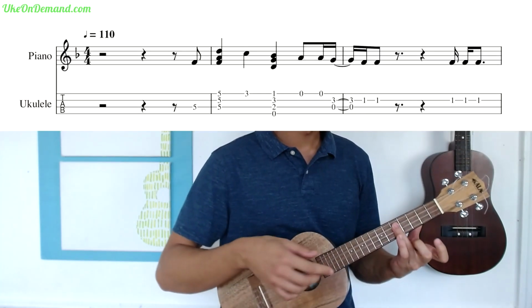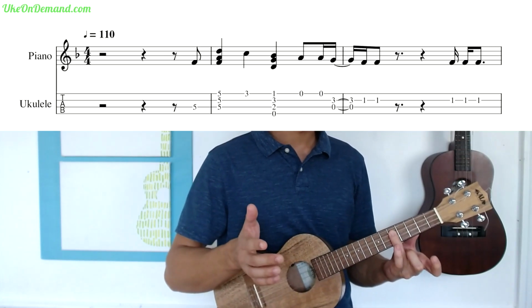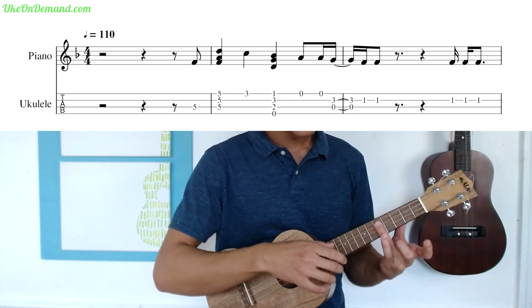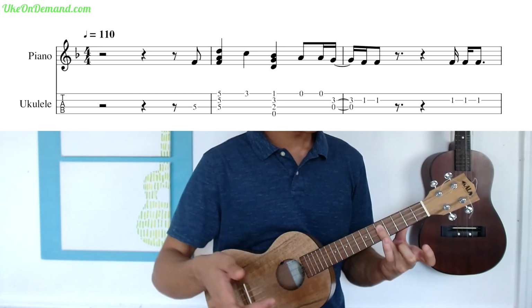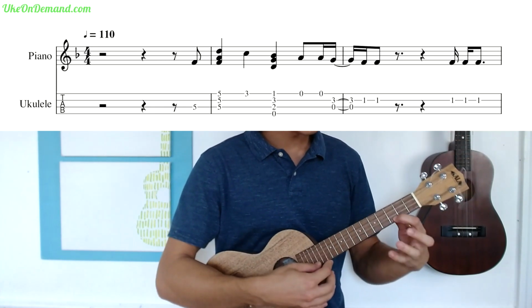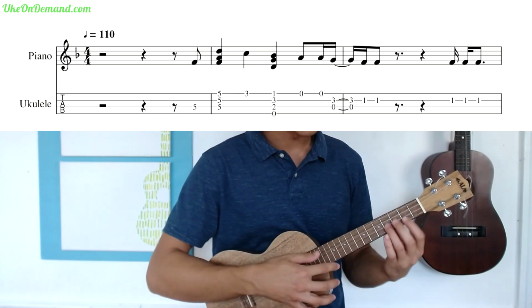So to begin, you're gonna start off with your ring finger barring the bottom three strings of the fifth fret. All right, so that's just strings C, E, and A. You're going to pick the fifth fret of the C first, and then strum the entire bar minus the G string, pick third fret of A and into a G minor. And we'll go over that slowly.